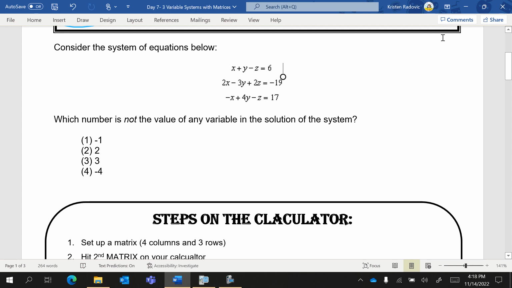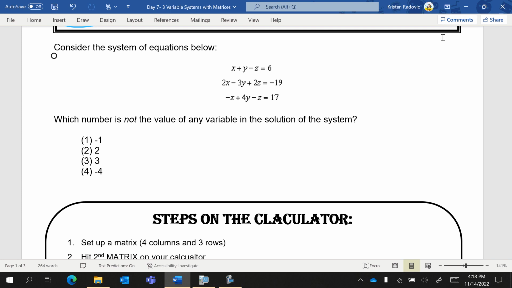This is a multiple choice question, so you do not have to do this algebraically. In fact, I suggest you don't, because doing it algebraically takes a lot of work. So in order to solve this system, you need to make sure, like in our do now, all of the variables are on the left, and they are. All of the constants, the terms without letters, are on the right. On top of that, all of your variables go in alphabetical order. All of the x's come first, all of the y's come next, and all of the z's come third.